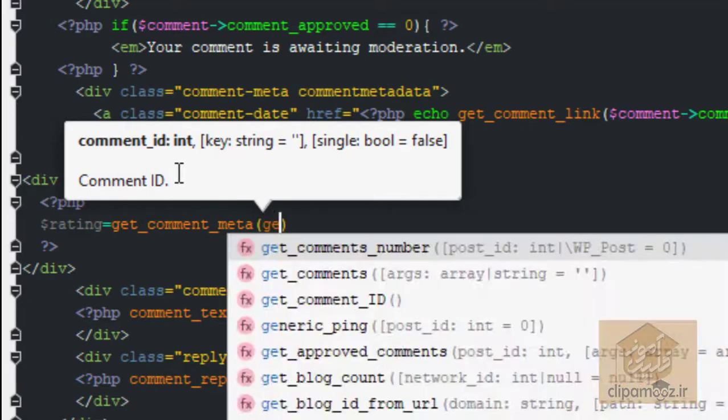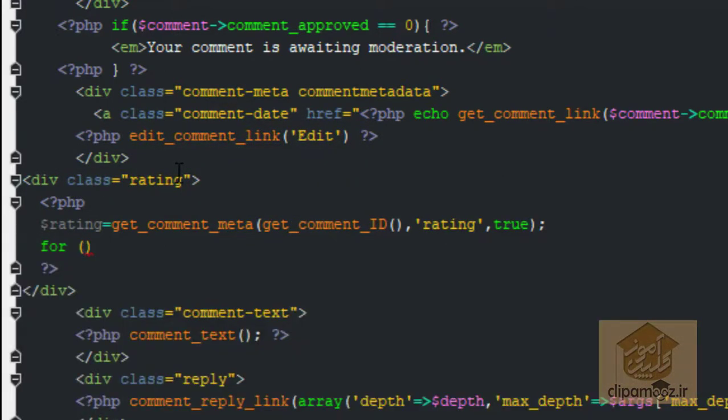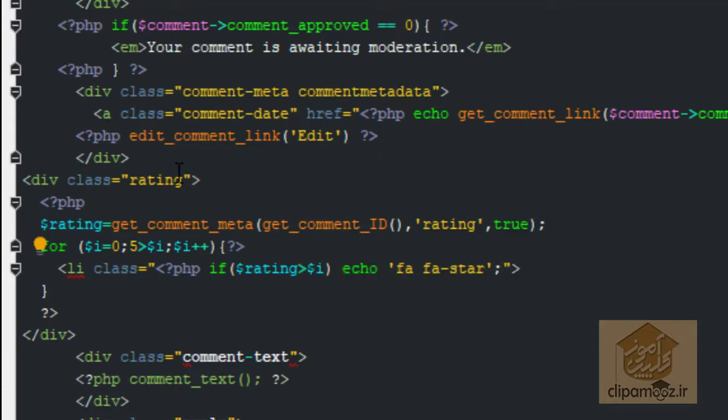Get comment ID. Now use for, $i 0 to 5 and i plus plus. Now add li class and starting li class, PHP if rating larger than $i echo fa fa-star and else echo fa fa-star-o, and finish li.